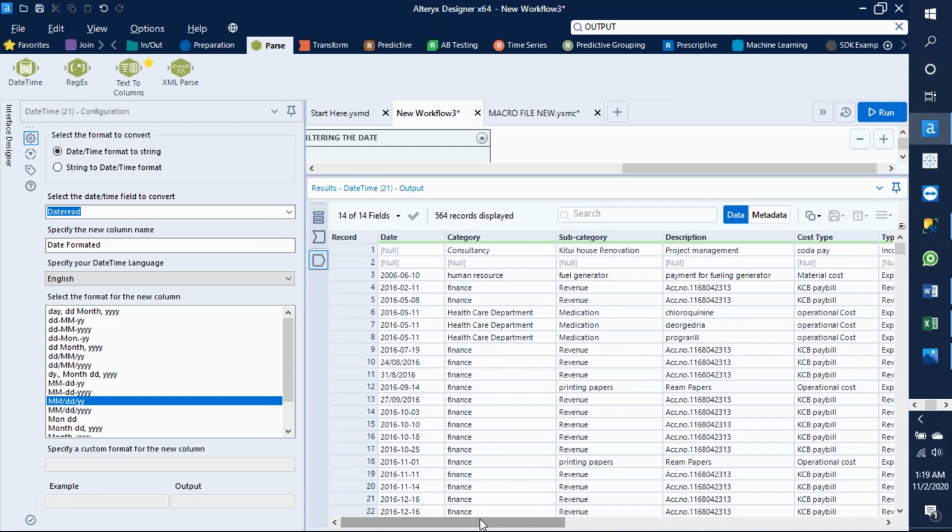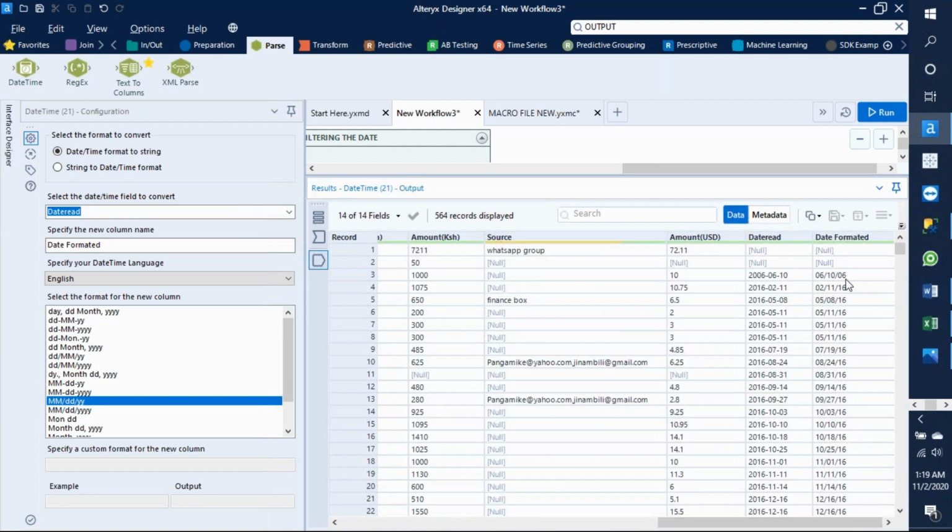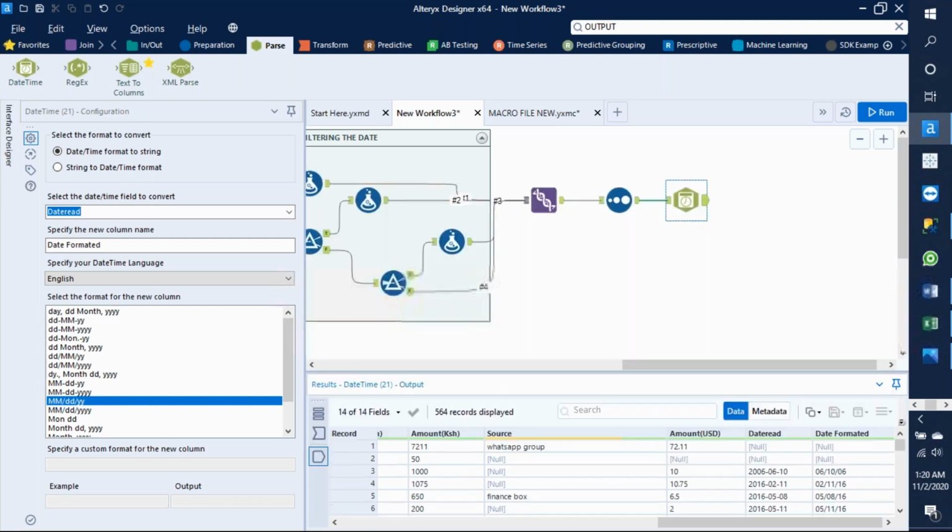Just confirm on that column. Yeah, you can see it's in two formats. That's the two digits on the month. Like here, this is the month, that's June. You have the month first, 06, implying June, then a stroke, the way it was asked, then you go to the date, which is 10, then finally two digits on the year, so it will select the year 2006, and the short form of it is 06.